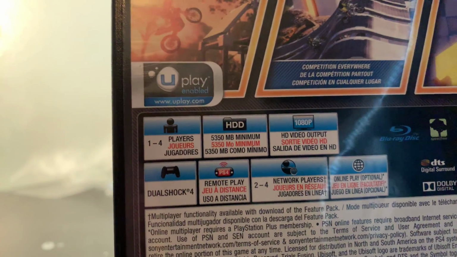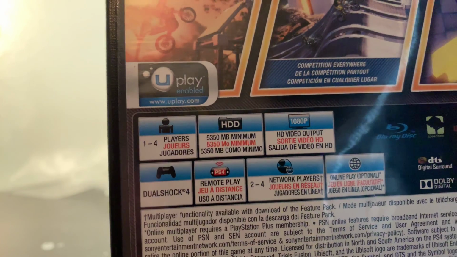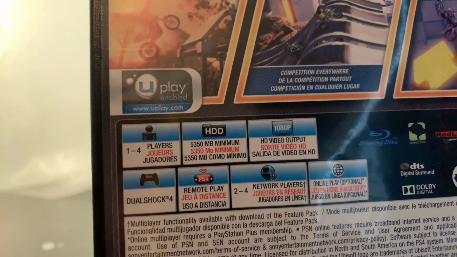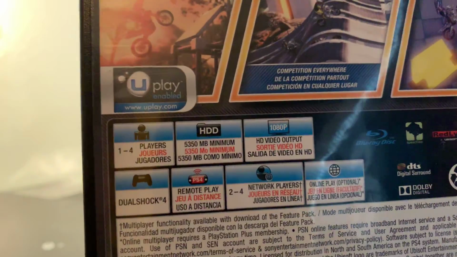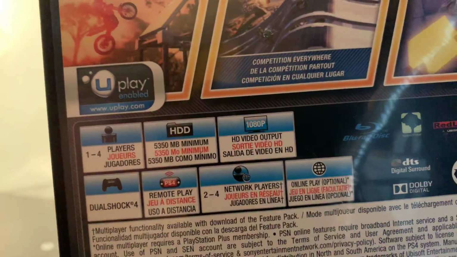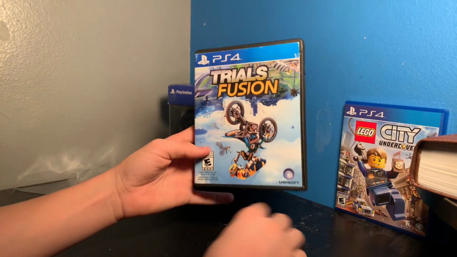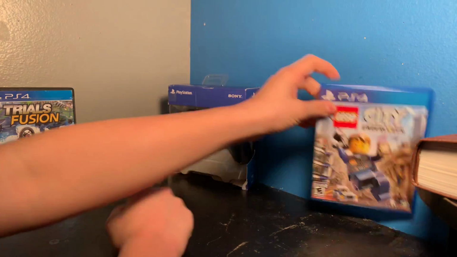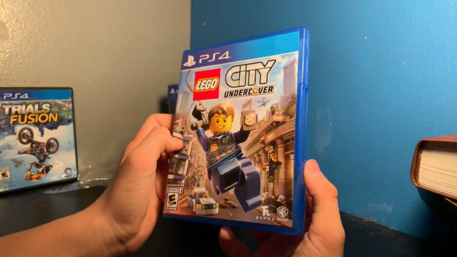535. Wait, no, is that 5,350 megabytes minimum? HD video output, DualShock 4 remote play, 2 to 4 network players, and online play. So, that's Trails Fusion. Now let's take a look at Lego City Undercover right here.